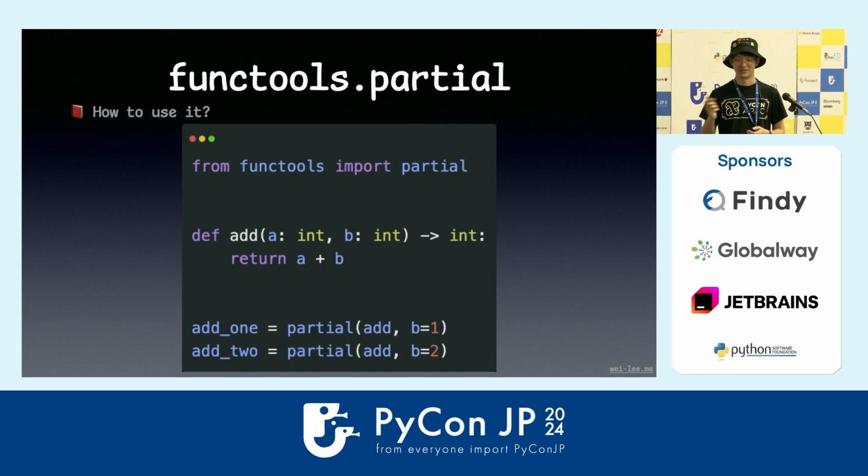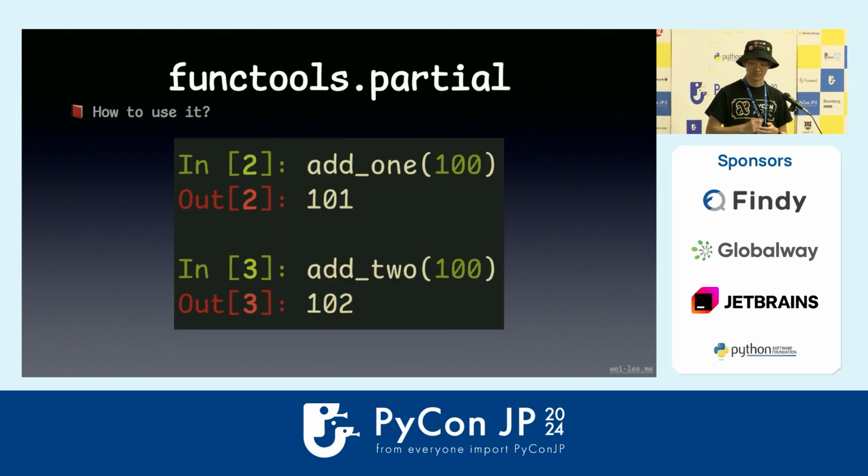And again, what does that mean? So in this example, we defined an add function, which just returns a plus b, simple enough. But if we want to implement an add1 function and an add2 function, we can fix the b value as 1 and 2 separately. And you can use your function this way: add 100 and add 2. You don't need to pass the second argument.